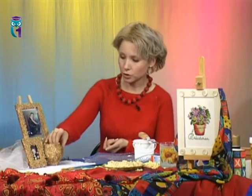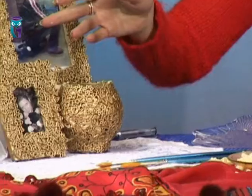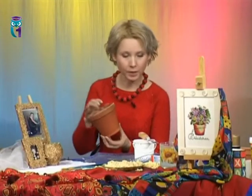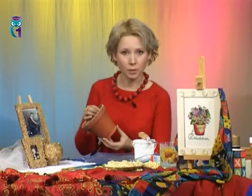Together with the frame, it looks very interesting. As a result, we have the gift set. Also, it's possible to make a very beautiful flower pot if we decorate it with such an original ornament on the pot top. We also put the filling, and as the pot has a rough surface, it's not necessary to work it up.